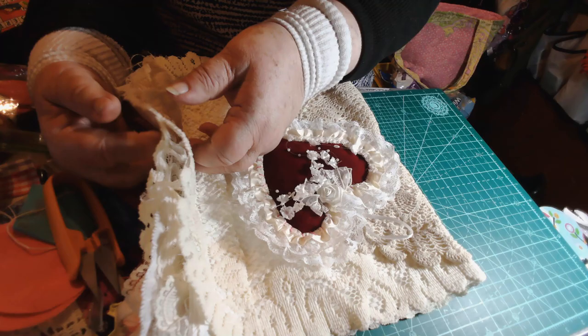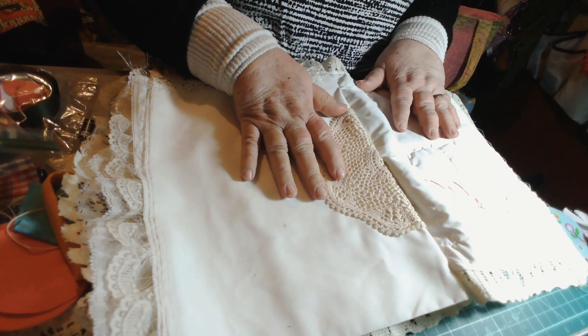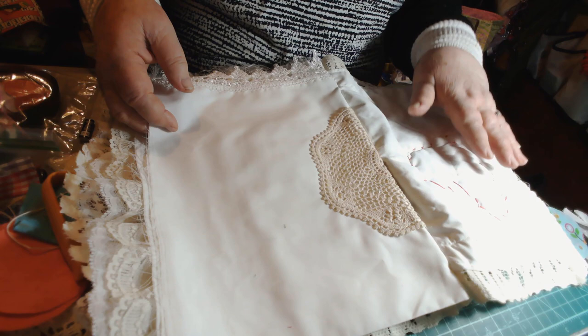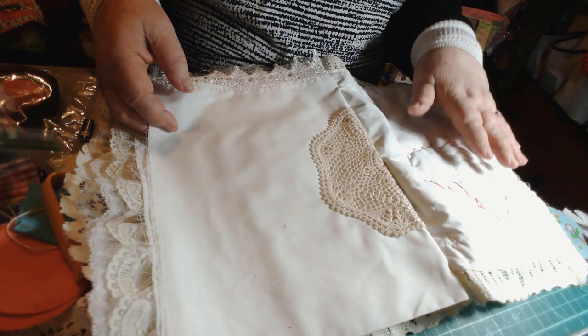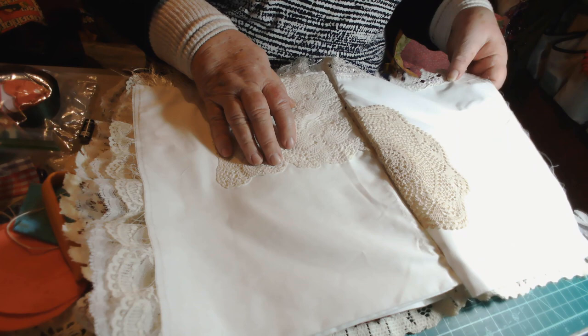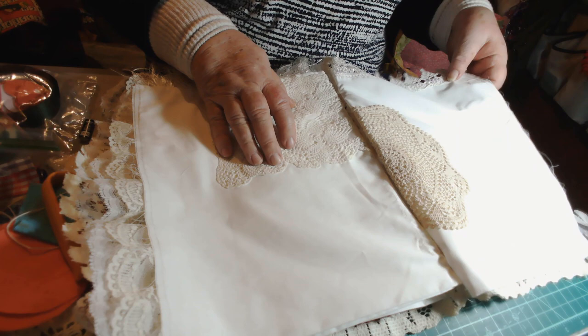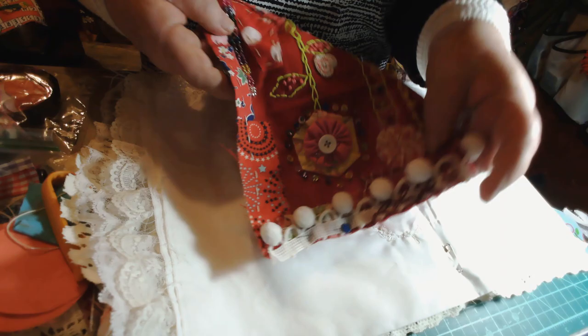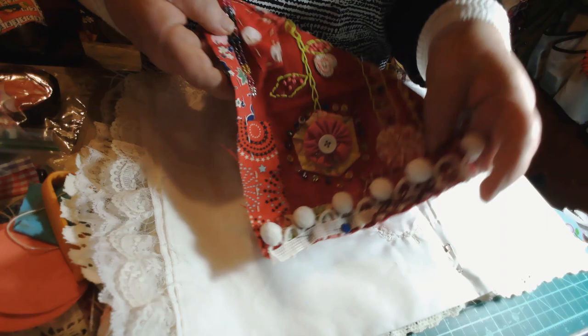It's got all these pages — she had the pages in there too, and most of the stuff was already on the pages. Some of them I added a little lace to already. The way I affixed the pages in there was I just put three safety pins on each one. And see this one here — this shows the inside of the page, which has nothing on it yet, so I could take a page I've been working on and just stitch it to the inside.